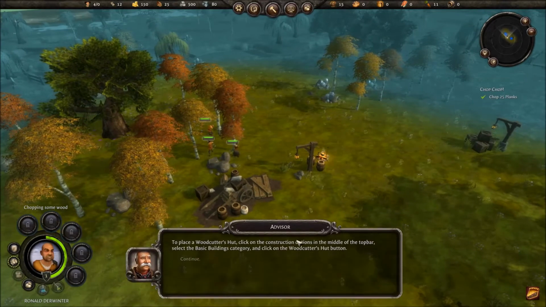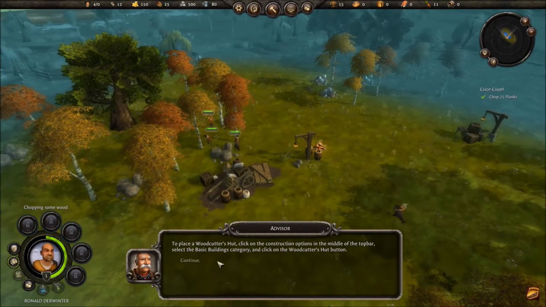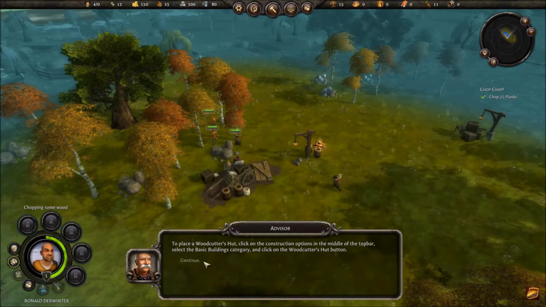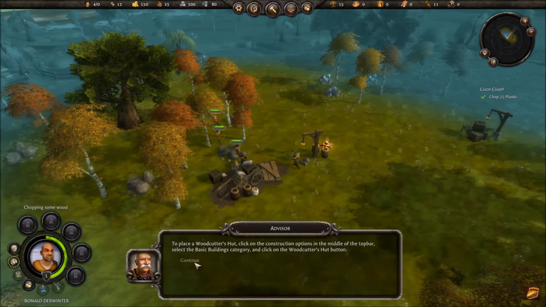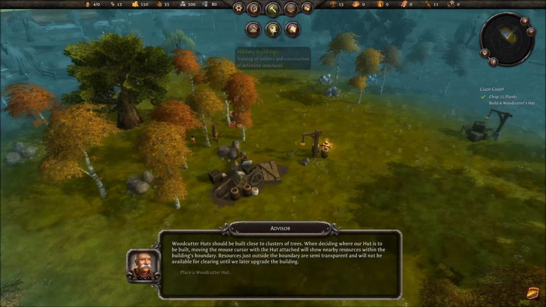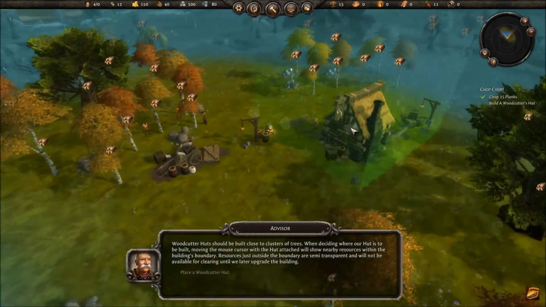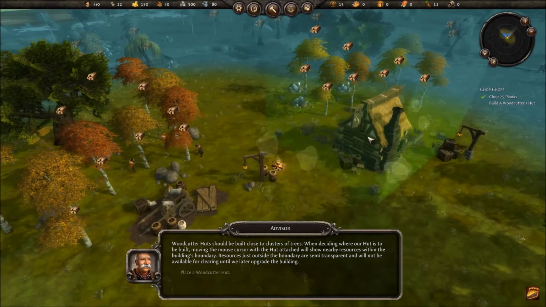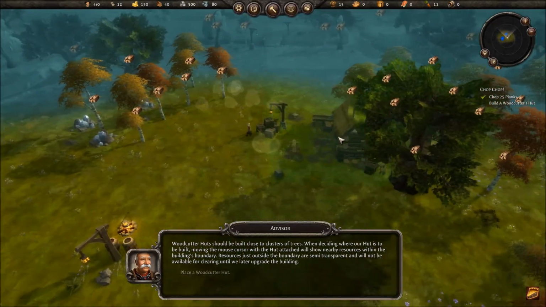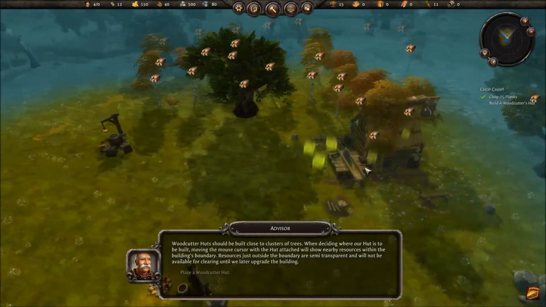We should. To place a woodcutter's hut, click on the construction options in the middle of the top bar. Select the basic buildings category and click on the woodcutter's hut button. Woodcutter huts should be built close to clusters of trees. When deciding where our hut is to be built, moving the mouse cursor with the hut attached will show nearby resources within the building's boundary. As you can see, resources just outside the boundary are semi-transparent and will not be available for clearing until we later upgrade the building.